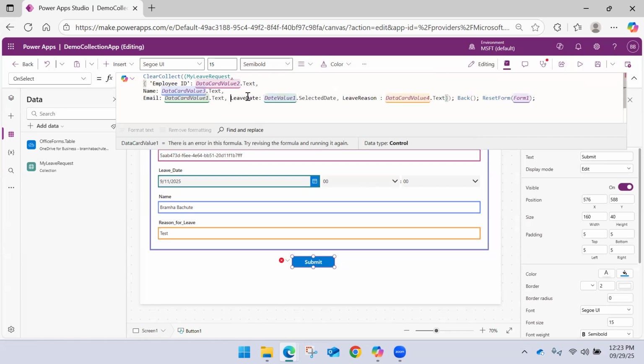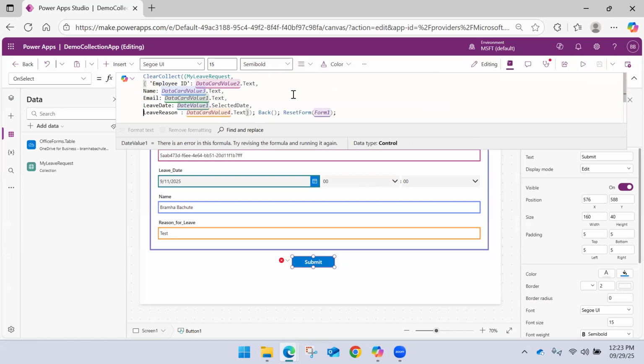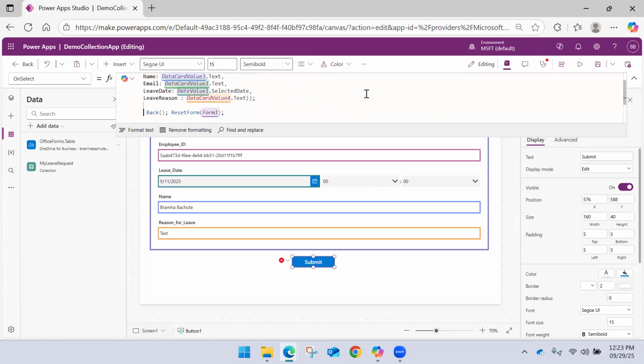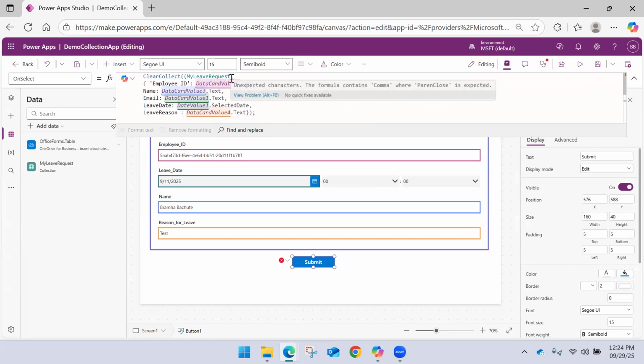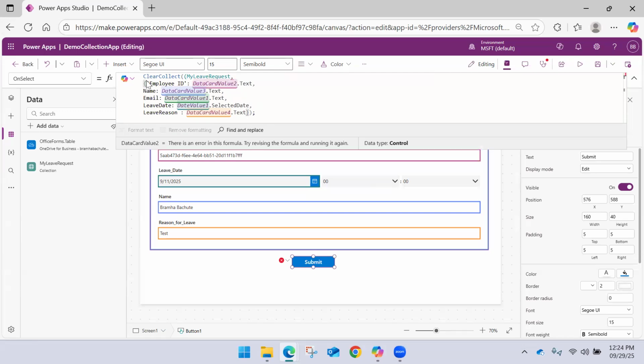This is the email, this data card value 4, and this is the back and the reset function. Okay, fine. What it says is unexpected character. Why this is showing, not sure. Contains comma where parent close is expected.